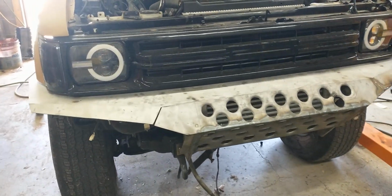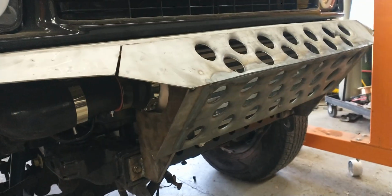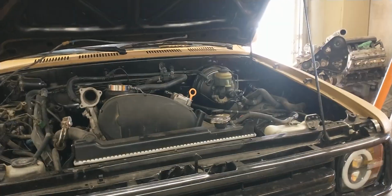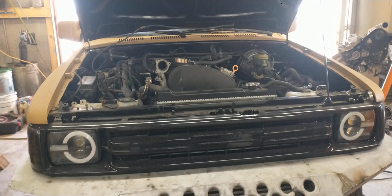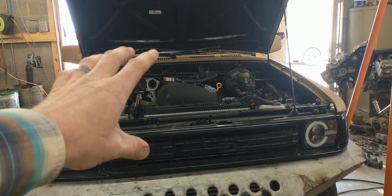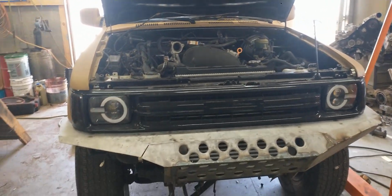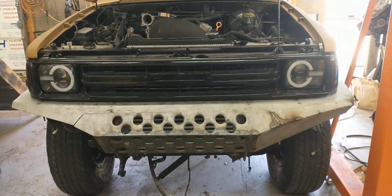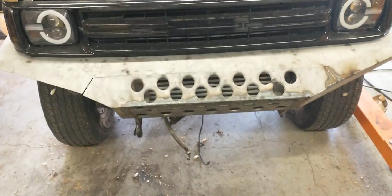Like we had talked about to begin with, we want to get that intercooler right there out in front where it's getting maximum airflow. I had a lot of issues with mine having the intercooler up here and then moving the radiator back, which really screwed up my airflow. So we're trying to leave the radiator and AC condenser in the stock location, and then get that intercooler down there still getting good flow. He's building this bumper around it and it's turning out pretty sweet. Definitely excited to see that finished, but of course that's super time consuming.